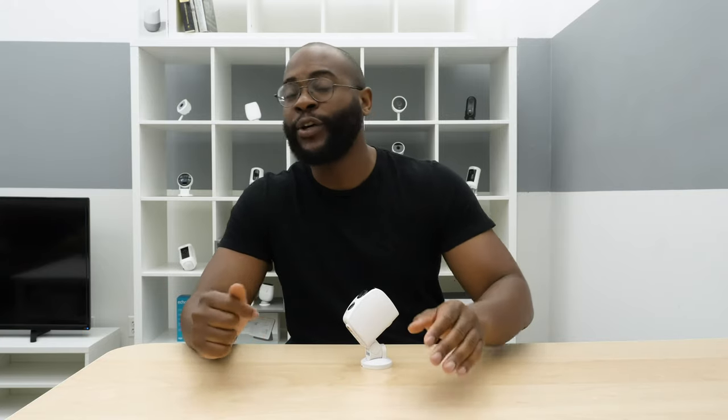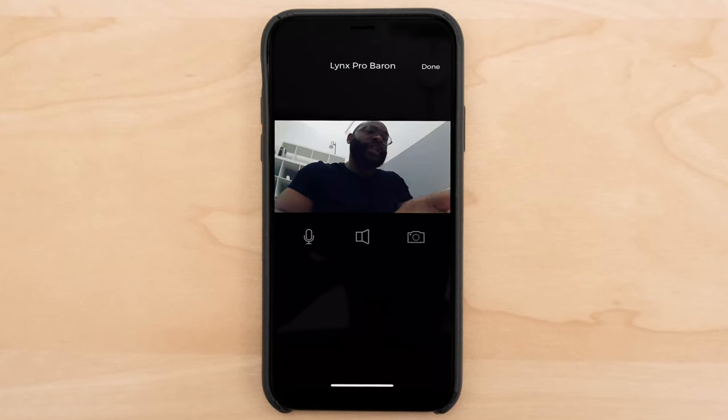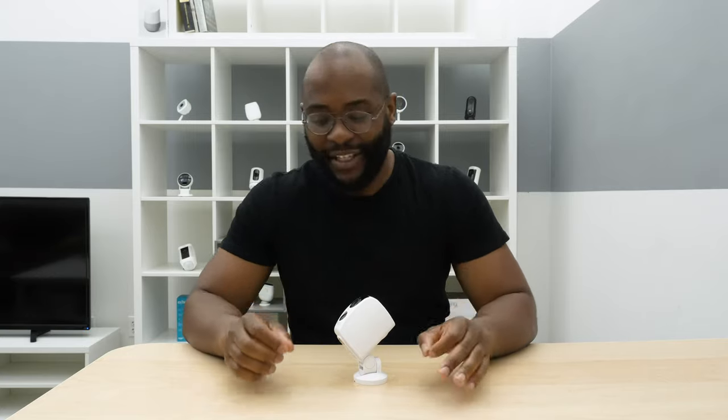Once you've gone through the setup, you have to think about where you want to place it. This is an indoor-outdoor camera with a 25-foot-long cord. You can place it on a surface, or you can mount it on the side of your home, on your porch, or wherever you can imagine. That could take a bit more time, but when it comes to day-to-day use, once installed, it's a very easy, smooth, seamless experience — from checking your facial recognition to live streaming or reviewing your cloud storage. When it comes to convenience with the Tend Secure Lynx Pro, we give it full marks.